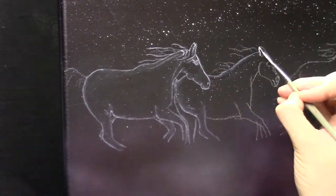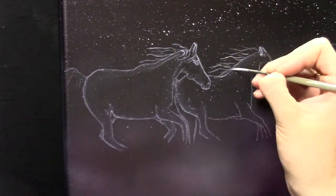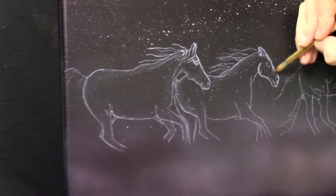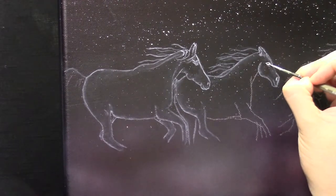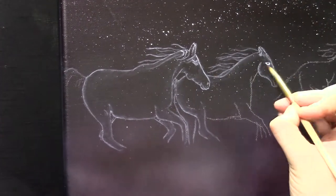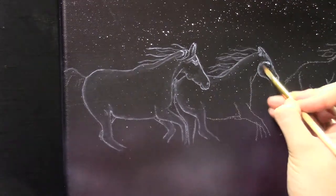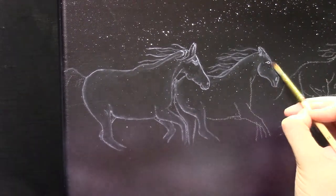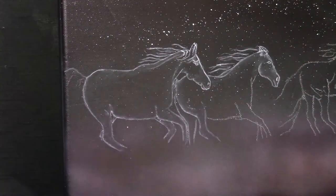In this section, we basically saw, well, it was different, to be honest, it was the other horse, more to the right. But I used these images for my last tutorial, and I had a link in the intro where I'm making a study of these horses, because I didn't know exactly how to paint them. I had some ideas; those ideas worked out really great. But if they hadn't, I could easily adjust them, because I had painted them on a separate canvas, so I didn't ruin my original work.